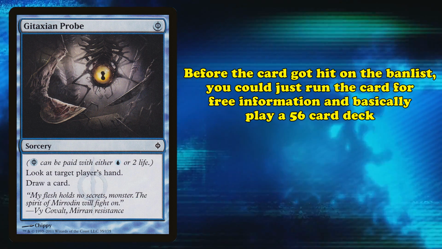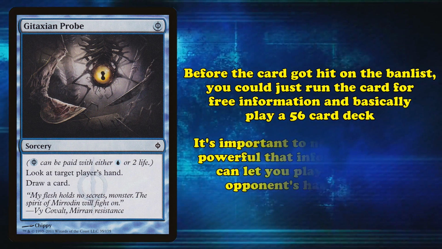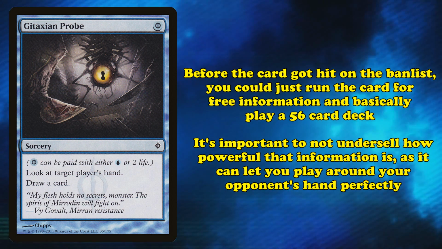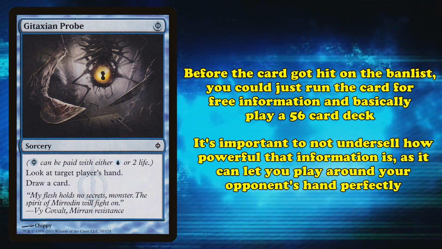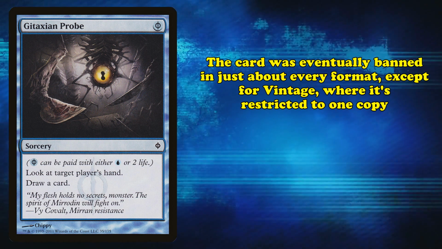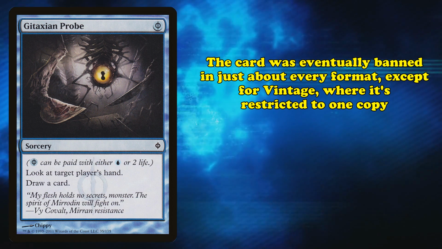Before any limitations or bannings were placed on the card, any deck could have run 4 copies of the card and essentially run a 56 card deck with some free information. That free information can be incredibly relevant too, since it will allow you to play around whatever your opponent has, as well as greatly limiting their ability to bluff. This card was so free to run that it would eventually be banned in every sanctioned format besides Vintage.